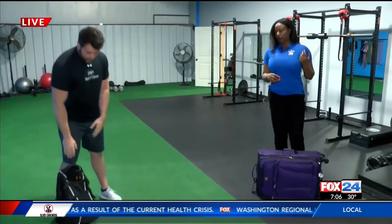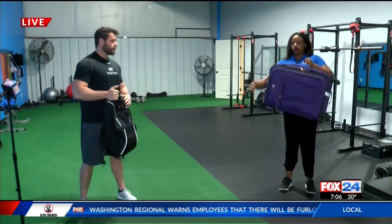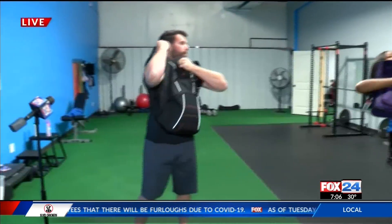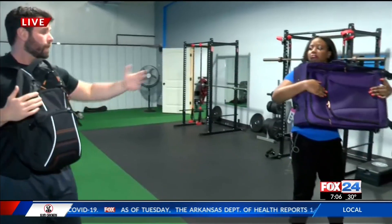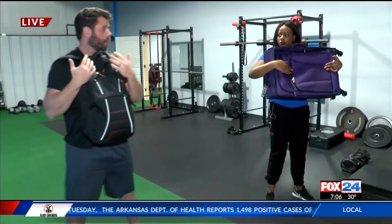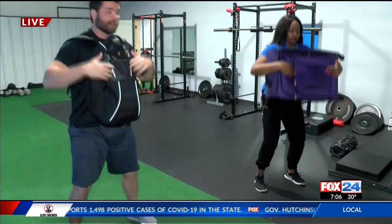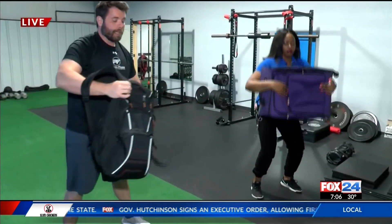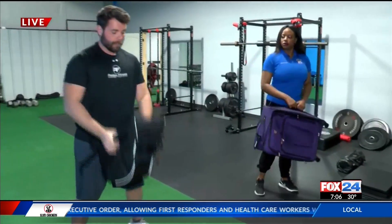You can do that with a suitcase, and you can also do it with a backpack. There are quite a few different exercises we can do with these. One of the benefits of the backpack is you can actually strap it on, which makes your hands a little more free. But holding onto it, kind of bear-hugging it like with the suitcase, you can go into more resistant squats. You can also put the backpack on your back. If it's heavy enough, you can turn this into more of a deadlift, hanging onto it.